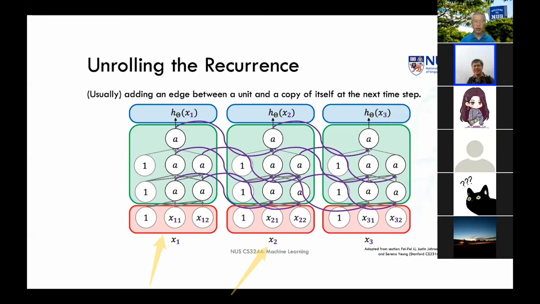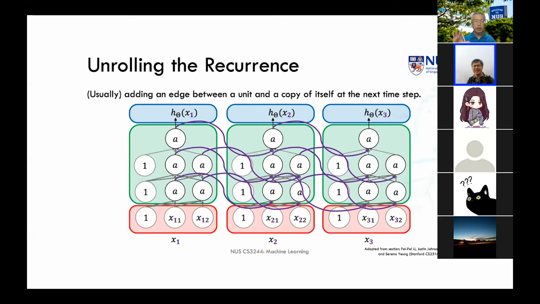How do I do that? I take all of these purple edges. So for example, at this node here, this middle A, I need to know what happened at the nodes that came from below. Let me just draw that, this one, and this one. But I also need to know what happened to this node, myself, back one time step. What did I do? And so this particular output follows this path here. So actually, this node is getting information from its past self as well as the inputs that it normally does. And we are training this entire network, just moving it down by looking at multiple time steps.